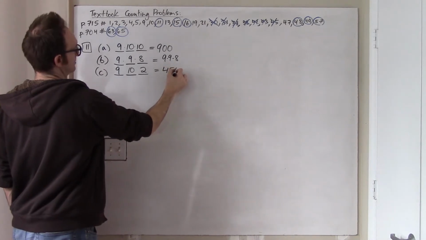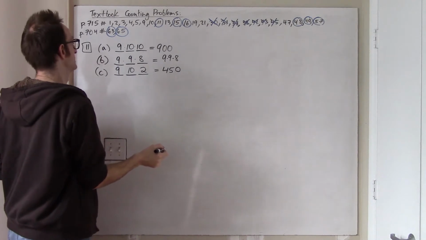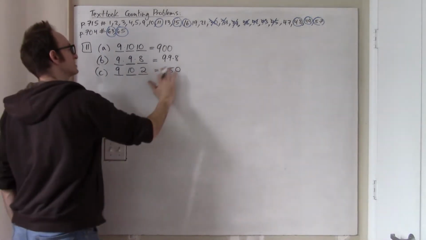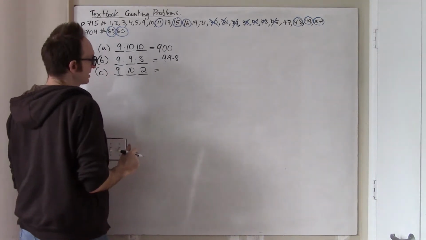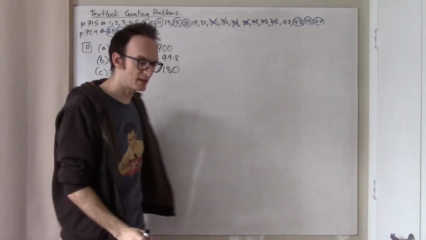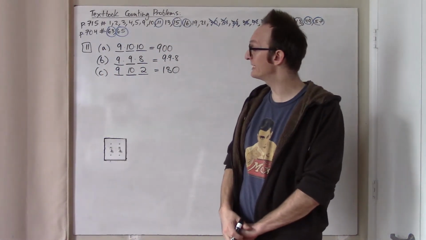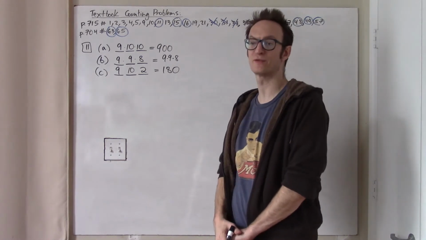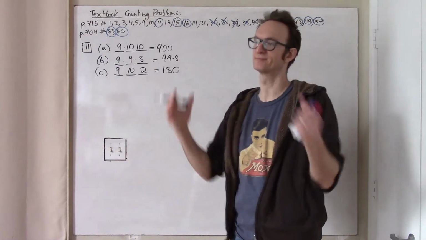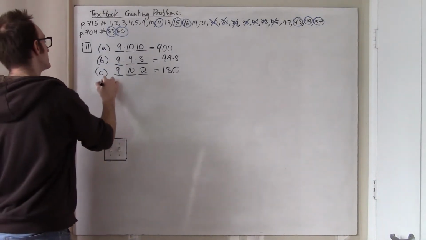And yeah, that's not right. Oh, wait a second. That's just the wrong multiplication, and it was the wrong answer. That's 90 times 2, which is 180. Okay, that seems about right, because if there are 900 3-digit numbers, then 180 is 1/5 of them, and 1/5 of the numbers are multiples of 5. Okay, final part D.